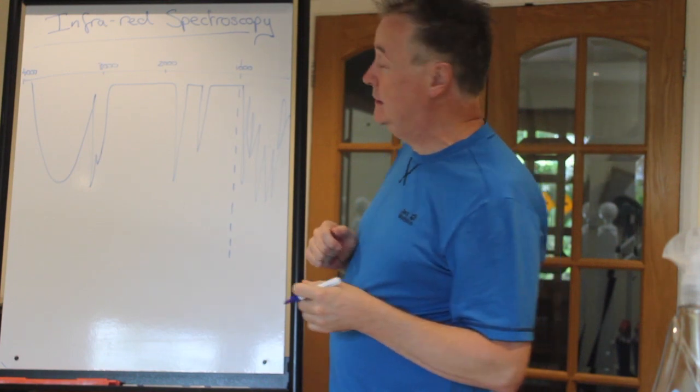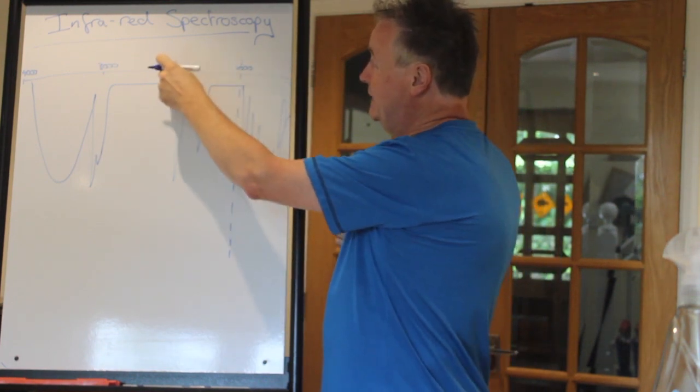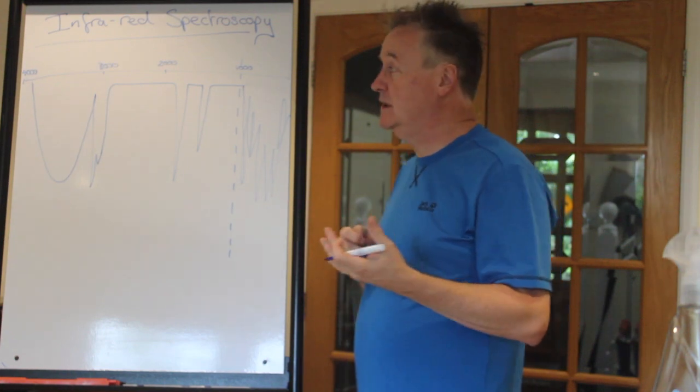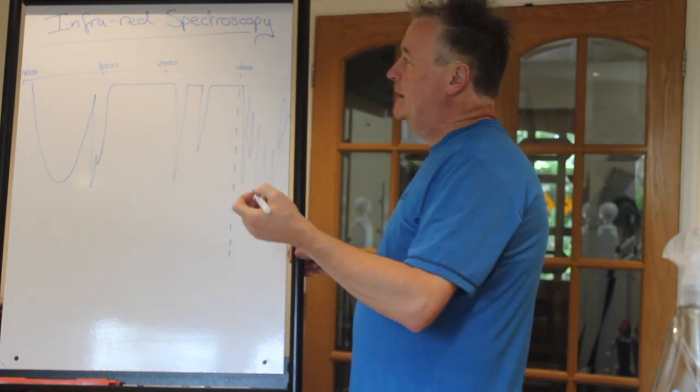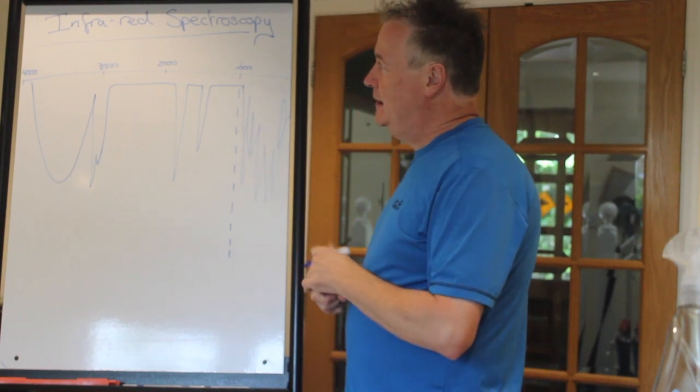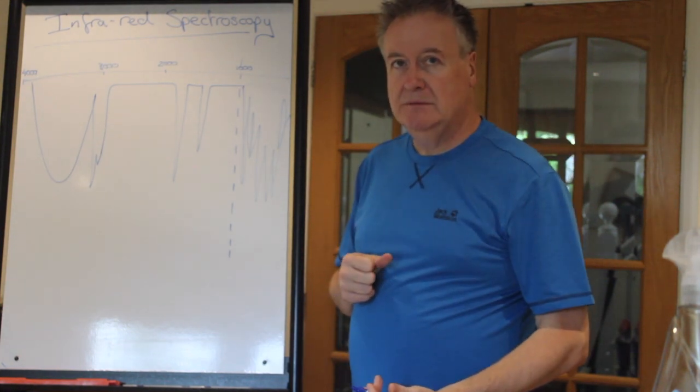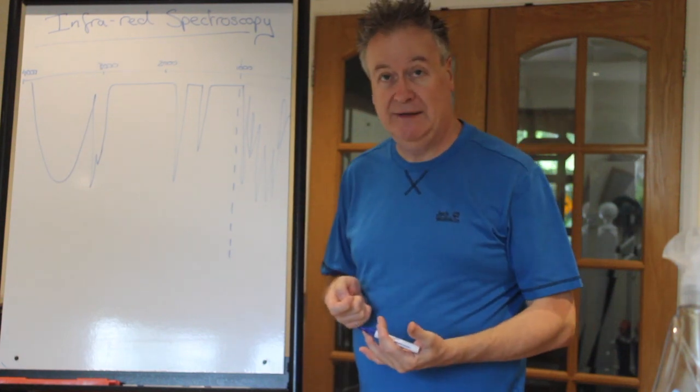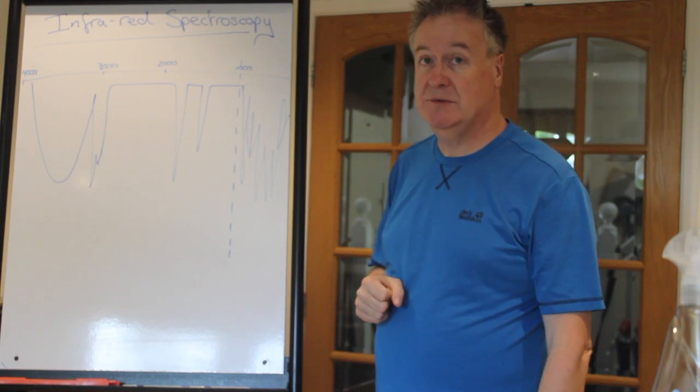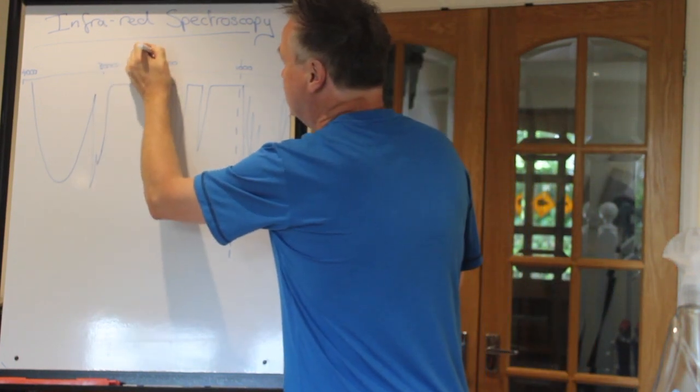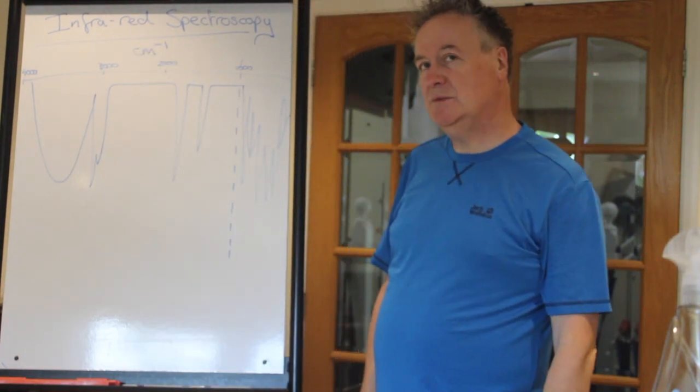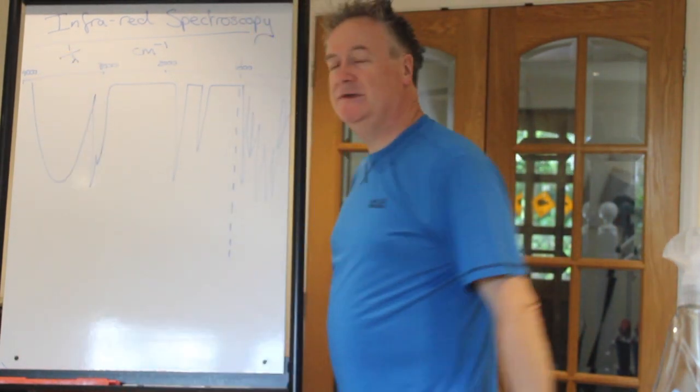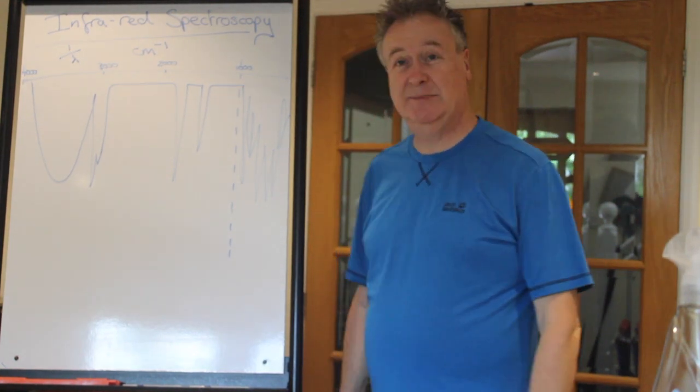Now the scale is not even, the scale gets different from here to here. But we just look at the numbers, we don't actually make measurements, we just go what number is it, okay we'll go with that. So when you look at this spectrum what are you seeing? Well you're seeing a string of numbers across the top with a stupid unit. I think it's a stupid unit. I know why they do it, they do it to give you numbers that are manageable in your head. This represents the energy of the absorption but it's in an odd unit. The unit is centimeters to the minus one. Now what that means is it's one divided by the wavelength but the wavelength has to be measured in centimeters.